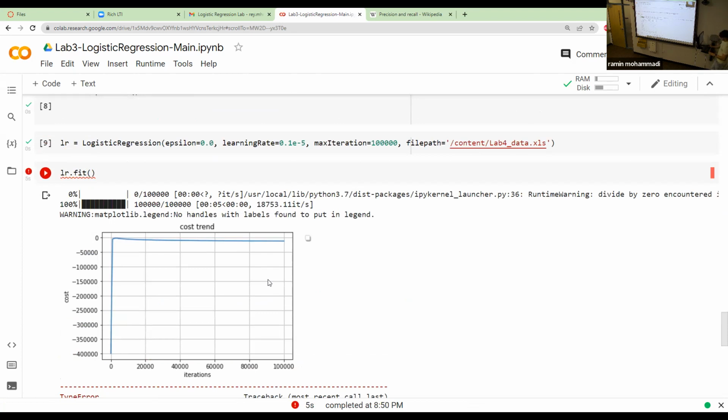This is the other one, so we're missing something. See what's happening in the cost? There's a negative, right? That should be the other way around. Everything is negative. It should be positive going down. So there's a negative sign.